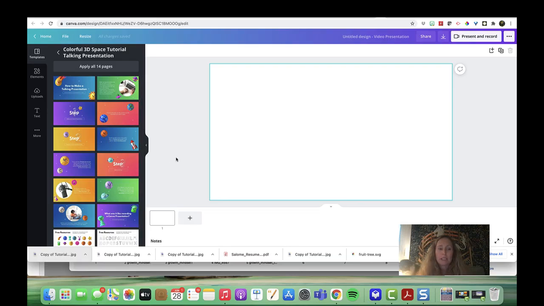And when you're ready to set it up, you can hit present and record, and it will actually record your face kind of in a talking bubble. And it just looks really polished and cool. So I would encourage you, if you have the time and gumption, to play with that if you have never done it before, because I think it will be a great tool to have for distance learning, and just giving kids instructions in a more visually appealing way.